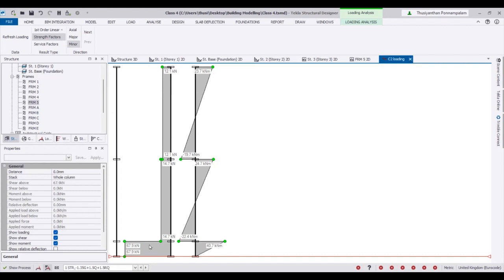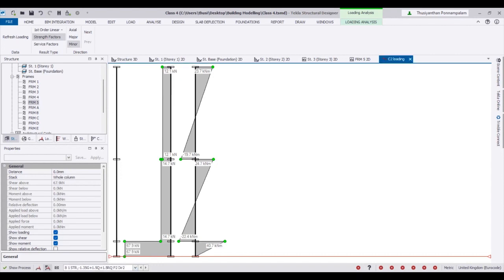So actually, before going to the design, you are supposed to go through all the results. Even though you don't need to look at the numbers, you have to check the pattern of the bending moment diagram and shear force diagram, whether it looks okay and whether it looks like what you actually want. Let's say sometimes you see only a bending moment like this, then you know something is wrong. Then you have to go back and see why it looks like this.